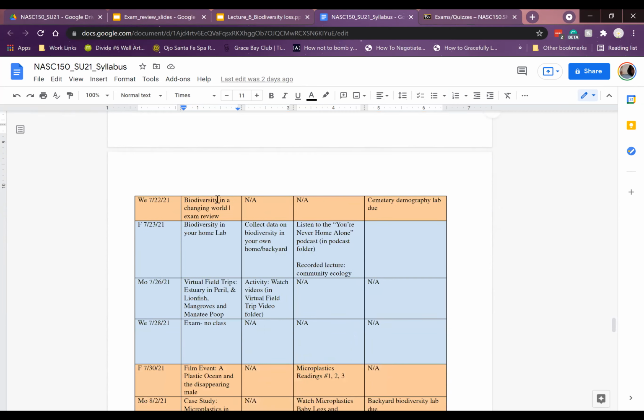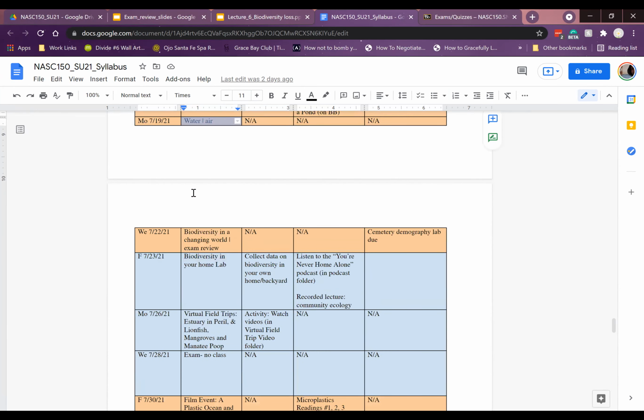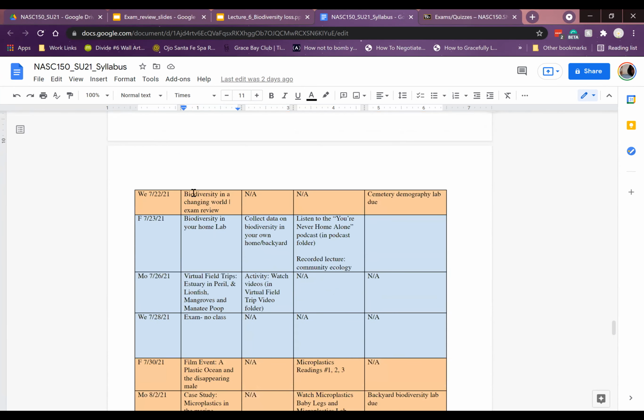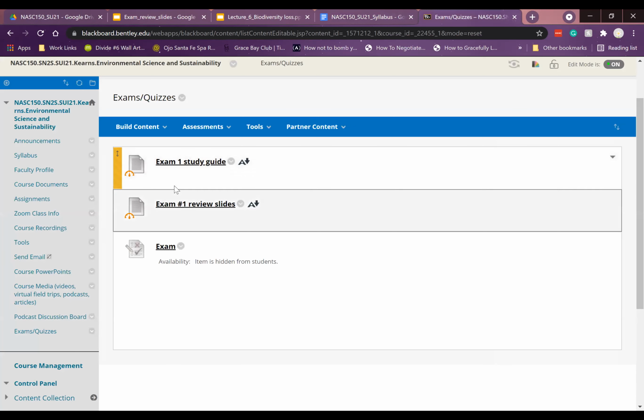Again, we'll come back to water and air for the second exam because it fits much better in the second half of the course. I divide the course into basic science and applied science, and learning about water and air is more of a basic science sort of thing. So that's why we cover it there. But again, those things are there for you.